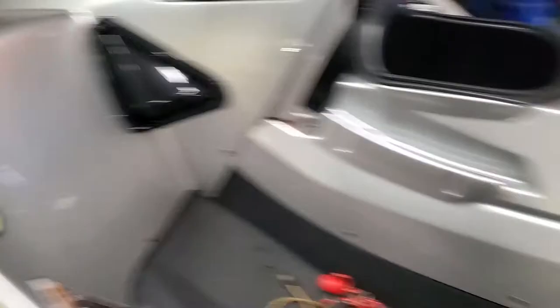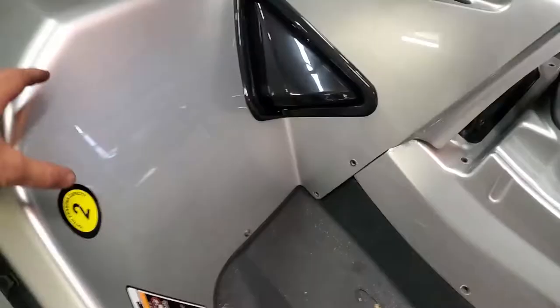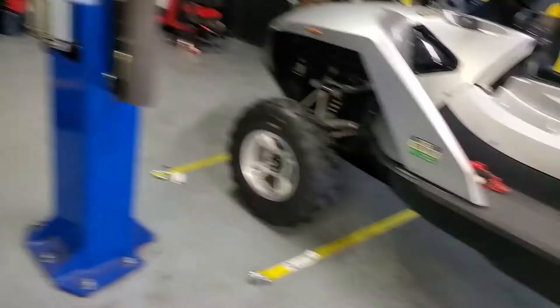Next thing you're going to need to do is take off this middle section. You've got T30 bolts all the way around it on the other side as well. You're also going to need to take these two off so that this can flex — and this is very difficult to get back in. You can see the scratches and marks. It is very difficult to do by yourself and this front piece is almost impossible to remove, so you just have to flex this and get this out of the way.